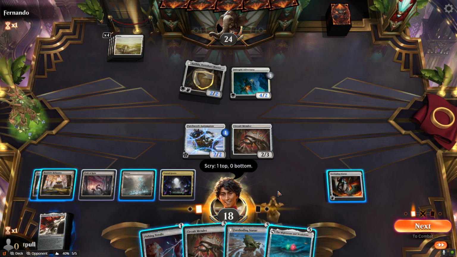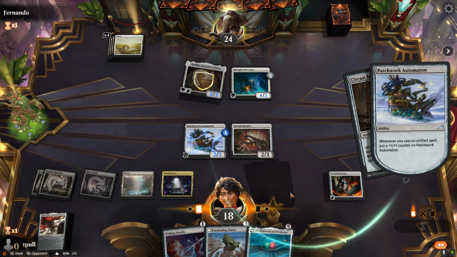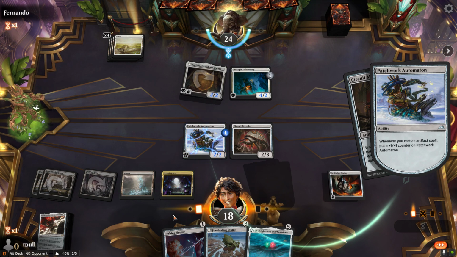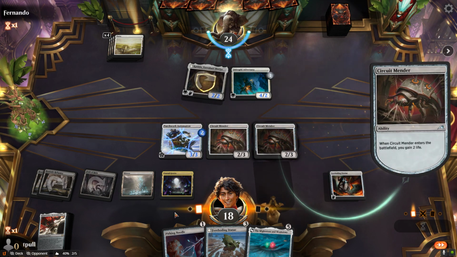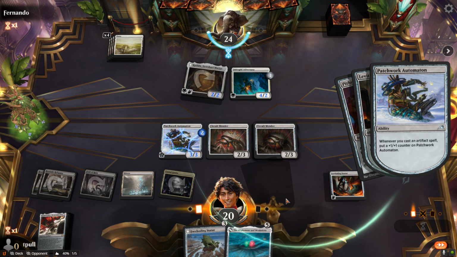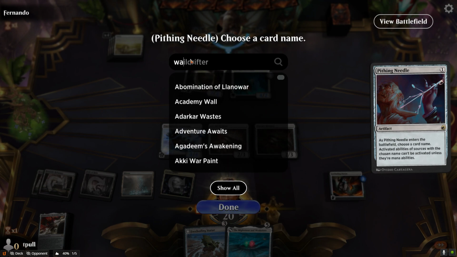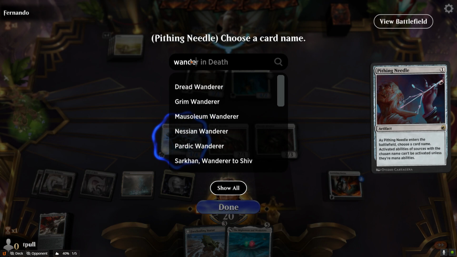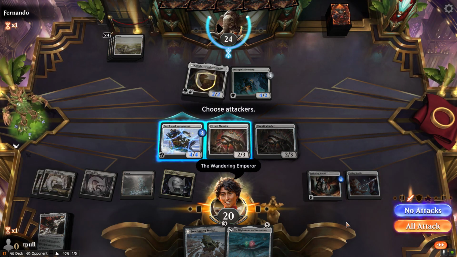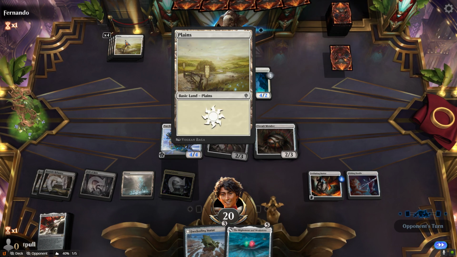Realmbreaker, I guess. Let's do another one of these. Why are they pausing so much? Yeah, let's do this. Wandering Emperor. Then we attack with this puppy. That way, if that's what was holding up priority, it won't do you any good.